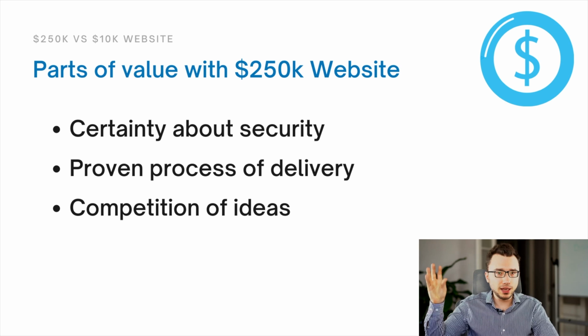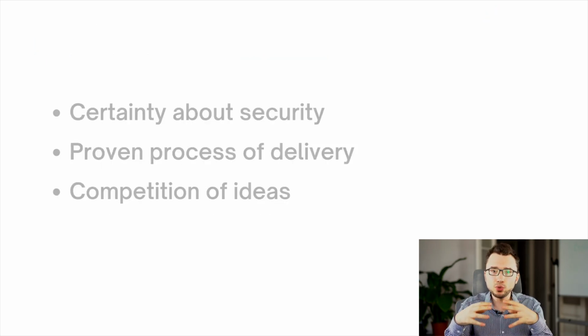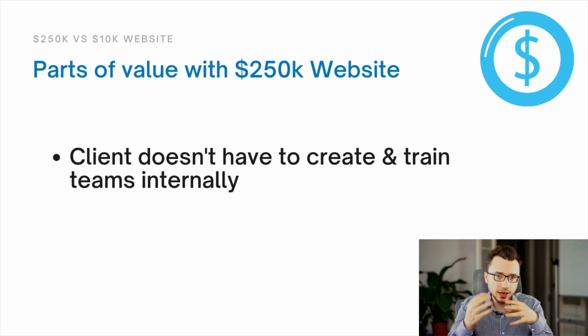Another thing the end buyer is paying $250,000 for is the fact they're not gonna have to get the knowledge internally. They're not gonna have to train teams, hire teams, retain teams, which is gonna cost them millions. They're not gonna have to do all these inefficient things that a large company would have to do to build something like that internally. It would take them months or perhaps years to build all the knowledge and all the skill to achieve this.